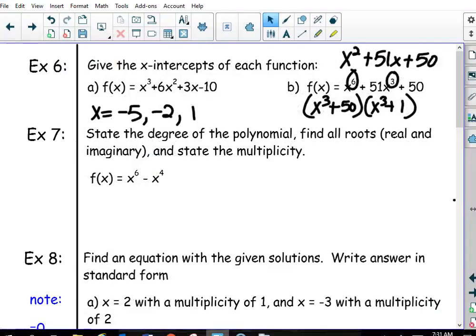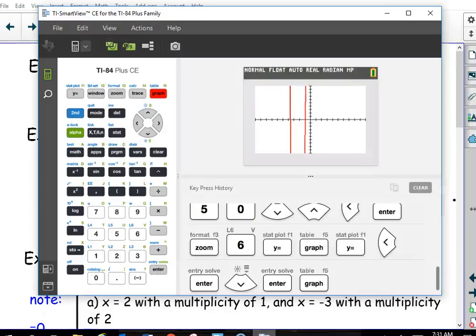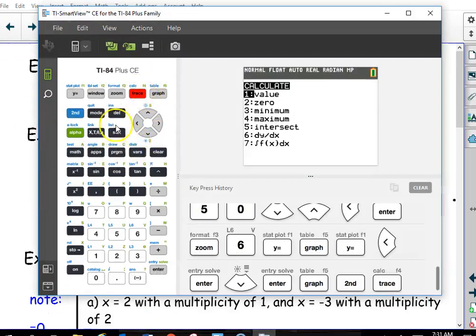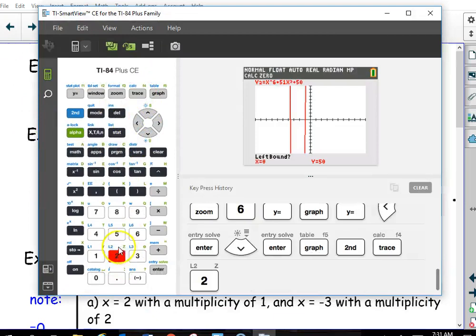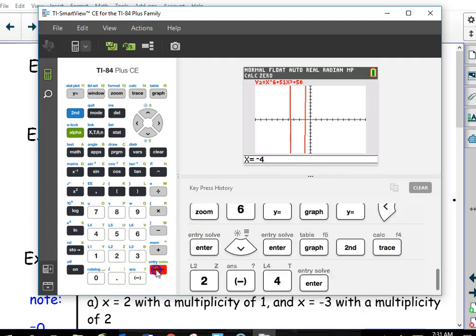And I believe on the quizzes these are all obvious. What probably happens is this probably gets factored as the sum of 2 cubes in order to get that other 0 to show up. So I've got a 0 at -1, and I'm just going to estimate these. No, I'm not going to estimate them. I'm going to calculate them. So second trace, let's give me a 0 between, it looks like -4 and -3.